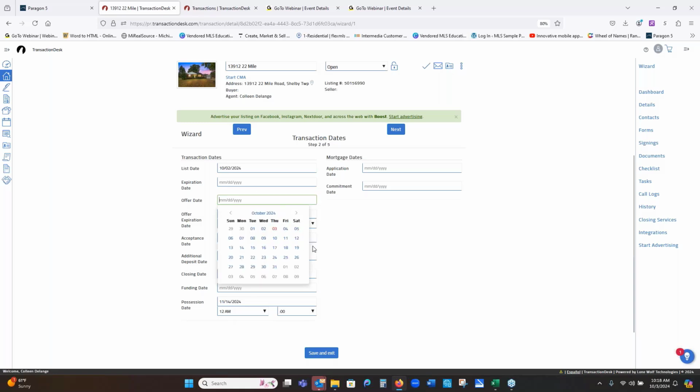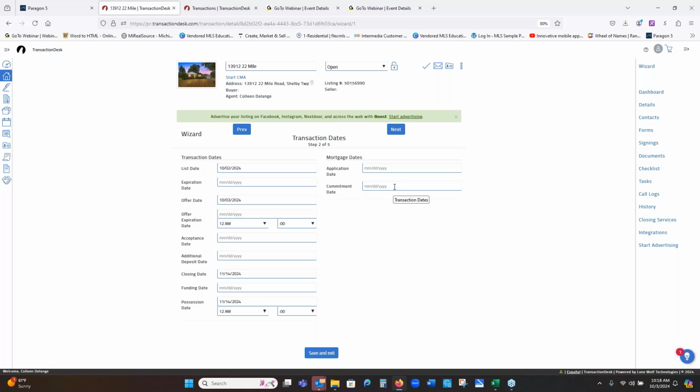So I'm going to say, you know what? I am going to pull in my offer date. We'll make today. And again, if you wanted to put how long they have to apply for a mortgage, or when they will have a mortgage commitment by, you can put that in here as well. That was kind of set up when TRIG came around, if you remember back in those days. So there's a few things that you can do with dates. So I want to talk a little bit about this.